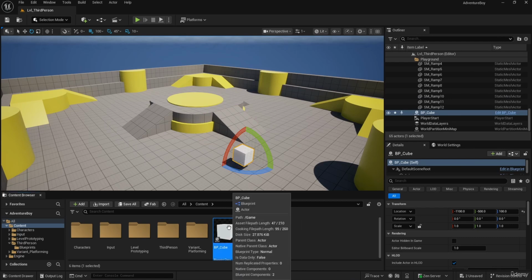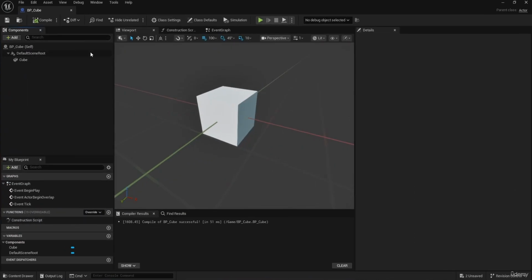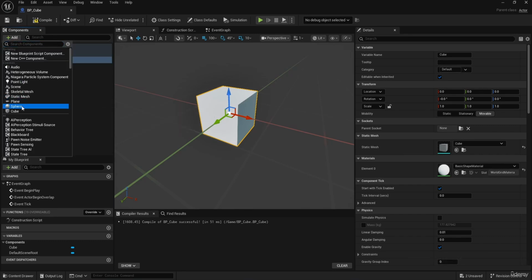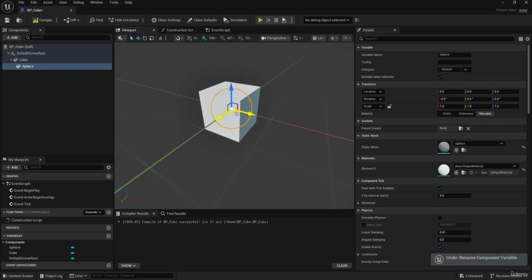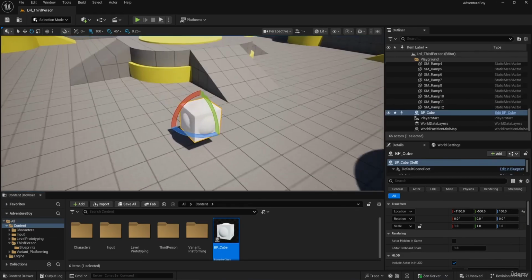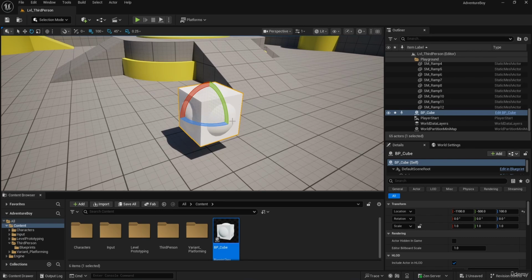As I was saying before, back in the blueprint, we can do a lot more than just having it as a mesh. For example, we can add another mesh here, like a sphere. And then scale it up. Oh, the scaling is too big. Put it back to 0.25. And then we can scale it up. And save it. Press compile. And then go back. And then see now here. It looks a bit different. So we've just customized a shape and made it look interesting.